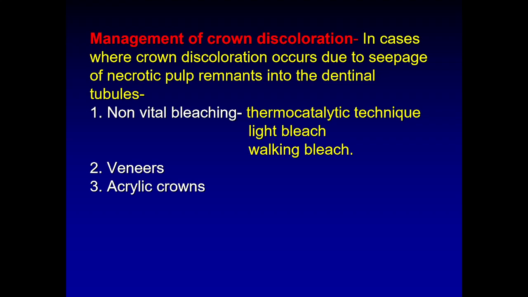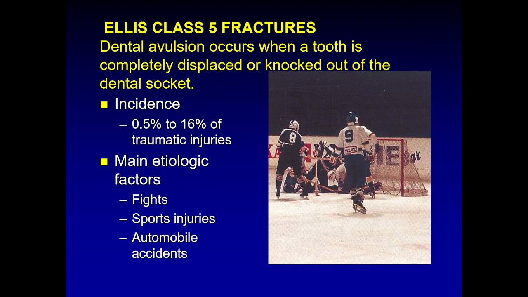If still you're not getting the desired result, you can go with acrylic crowns or veneers. Read more about it. It's beyond the scope of this presentation to talk to you about the bleaching techniques. Class 5 fracture. What's a class 5 fracture? Class 5, like I said, is the only dental emergency that happens with dentists. That's avulsion, exarticulation. Very, very important. Again, essay question. You can write 8 pages over it straight. It will form your main viva question if you are a pediatric dental specialist in your viva exam.